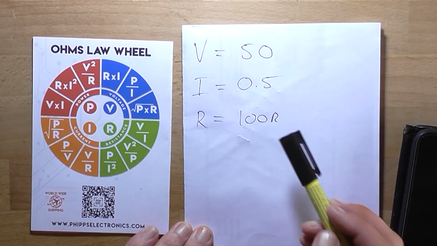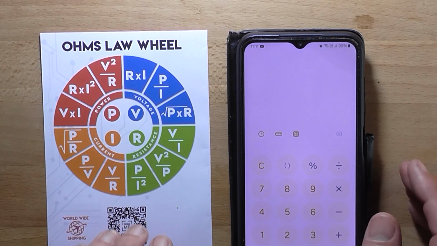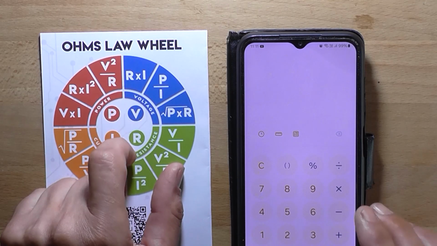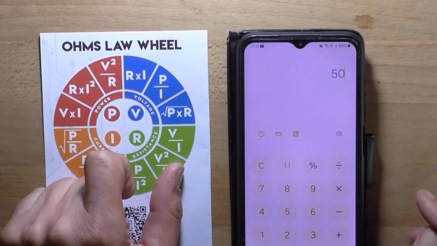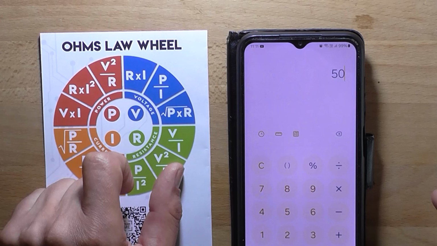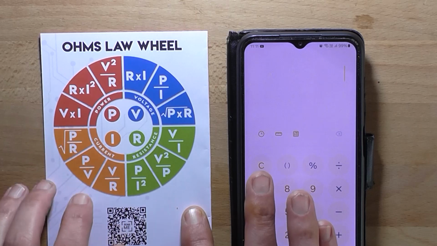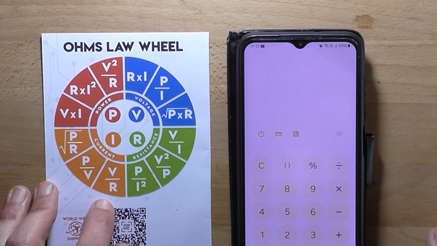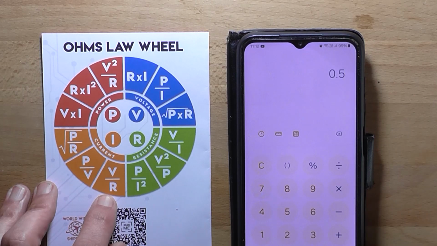And in this demonstration, well, I know the current and the resistance, so I want to know the voltage. So we come over here to voltage, it's R times I. So we know the resistance is 100, and we know that the current is half an amp, which will give us our figure of 50 volts as I already previously came up with. Okay, now we want to know what the current is in the circuit, but we only know the voltage and the resistance. So we come over here to current, voltage divided by resistance. So it's 50 divided by 100 will give us half an amp.